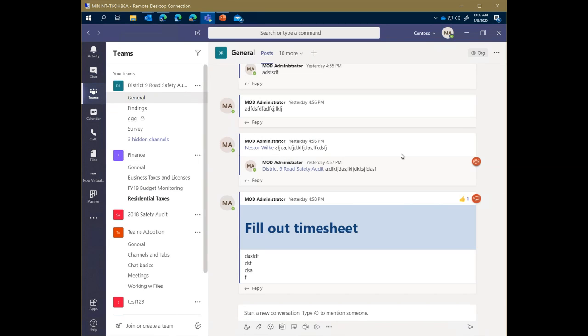But to me, there are some effective ways of doing chat, especially if the people you're chatting with, whether it's your team members or even in a one-on-one chat, are not as addicted to Teams as you and I are. Maybe they're not checking Teams regularly, or they don't have their notifications set, and you want to make sure that they see the content. I thought I'd go through some of my tips and techniques for making sure that people see what I'm chatting about, so that they can engage.